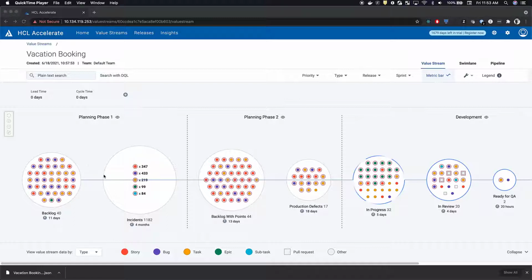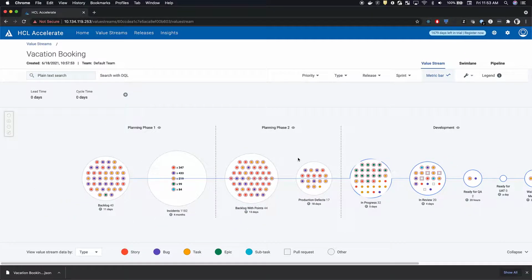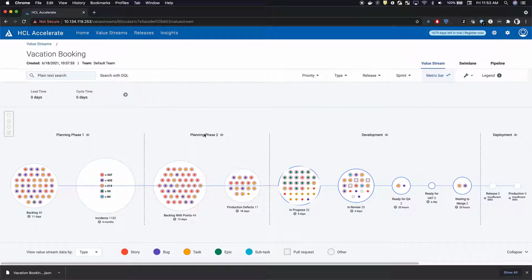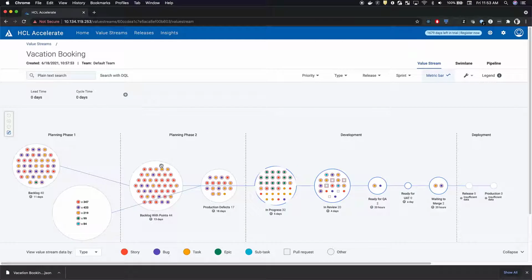So to solve this issue, let's start by creating a custom layout. Before we actually start moving the stages around on the page, let's zoom out to get a better view of the workflow as a whole. Now we can enable edit mode, and within edit mode, the stages become draggable.